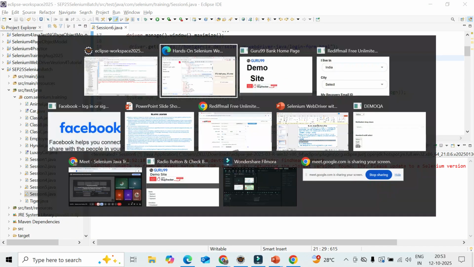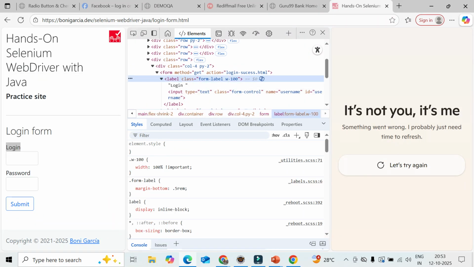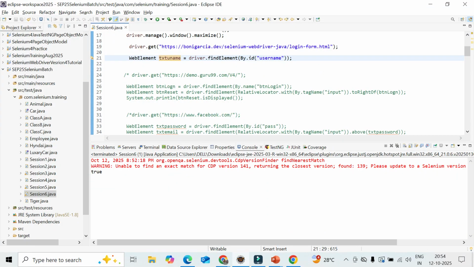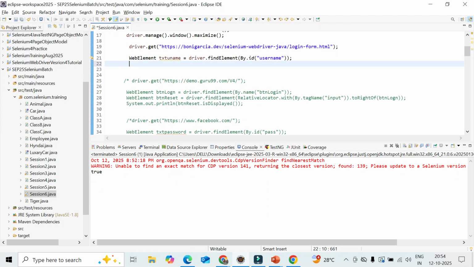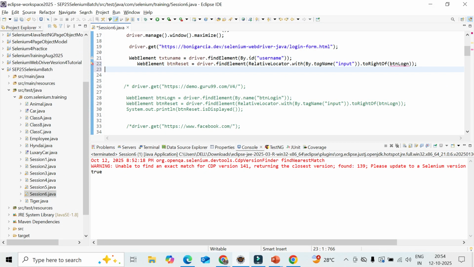Now with this reference, with the help of the near relative locator, I want to get the login field. Let's see what the login field is. You can see there's a label, the tag name is label, and the text is login. I want to get this text, check the existence of this text, or print it also. So I can create a web element in a similar way with a variable name called label, which is login.